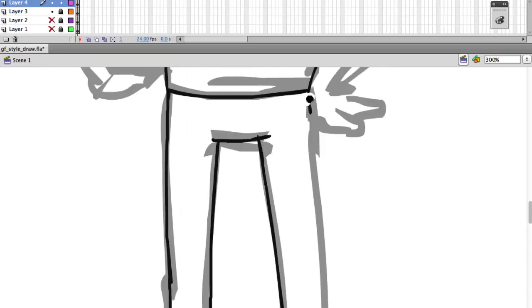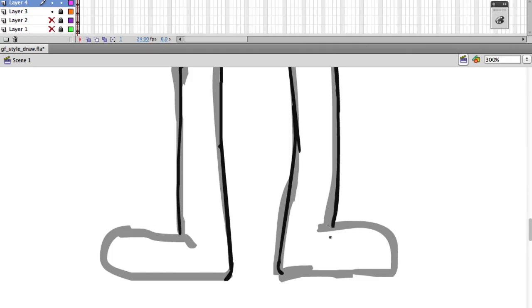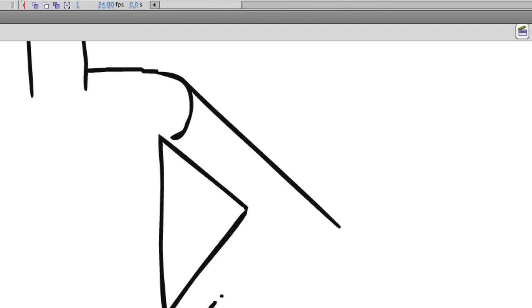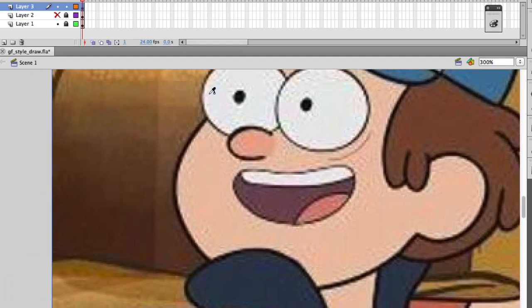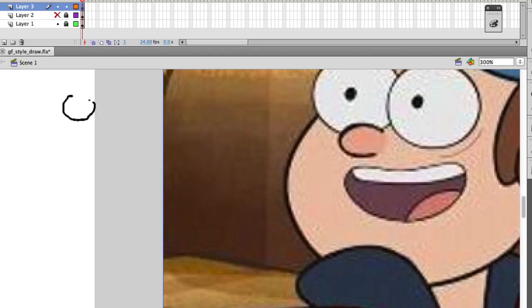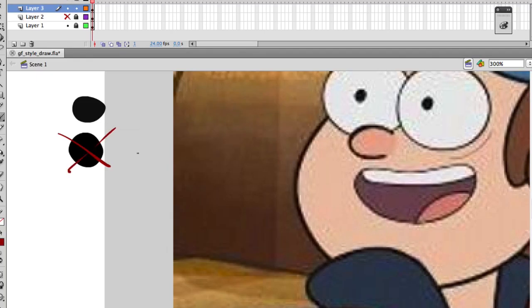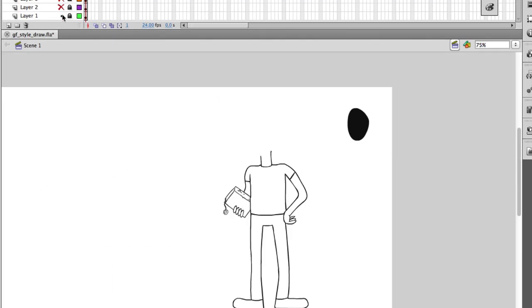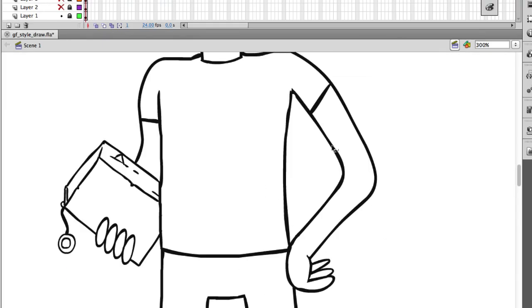As I go into inking my character, I want to stress not to use pure black for your outlines. For my outline color, I'm using a color picked directly from an image from the show. It's kind of a slightly lighter black. And trust me when I say this goes a long way to making it feel authentic. As you can see, the feet are long and flat, and the limbs are pretty tube-like, so we are well on our way.